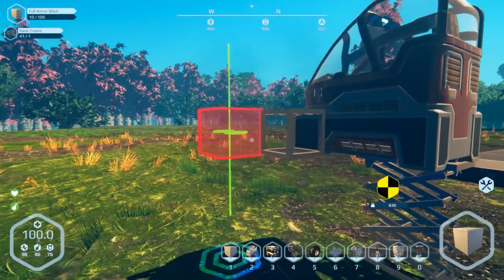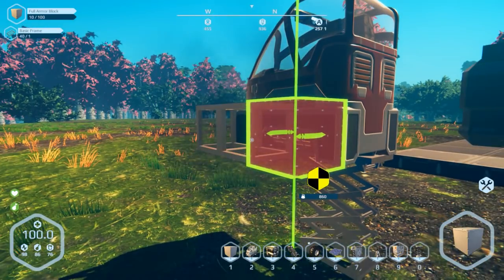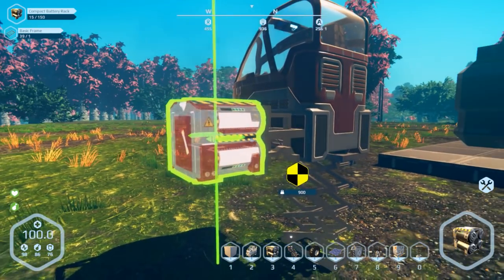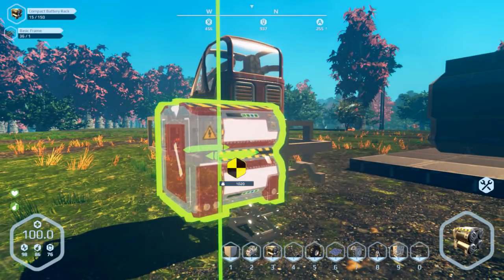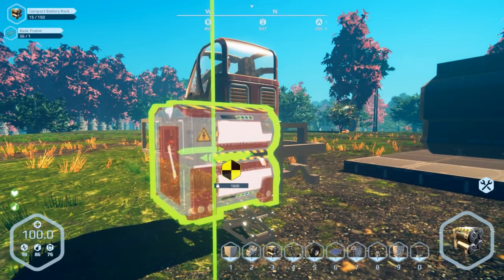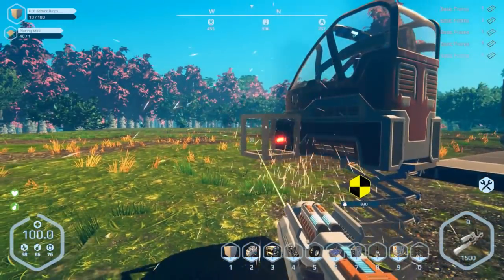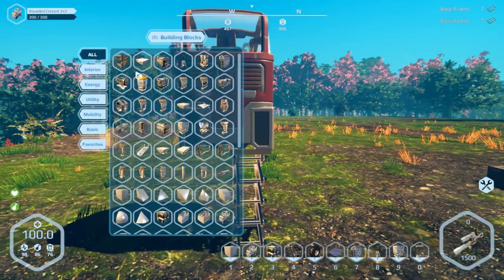Actually, let's make a little red pickup. Why not? And, sure, we'll do it this way, and then two, three, four batteries. Actually, no. I want to get some containers on here too. So the containers are gonna go in the back. Where are they? There they are.